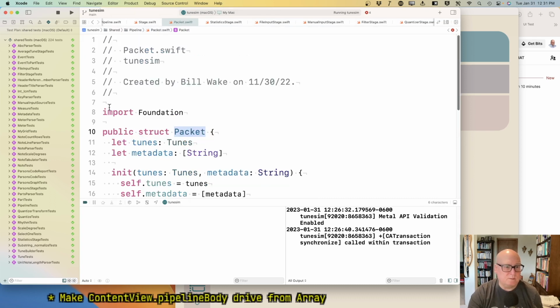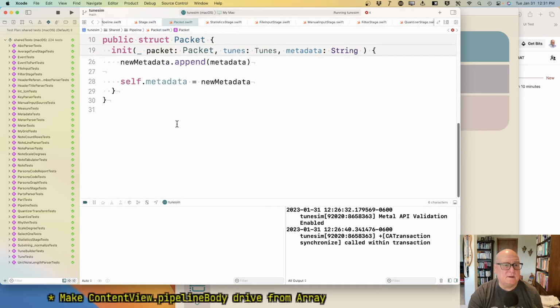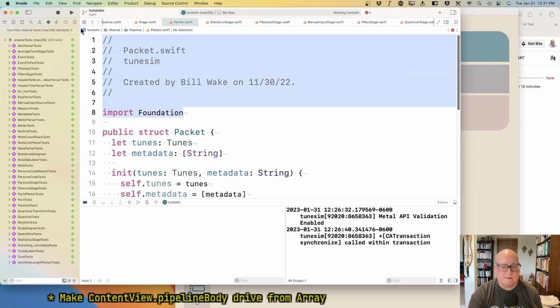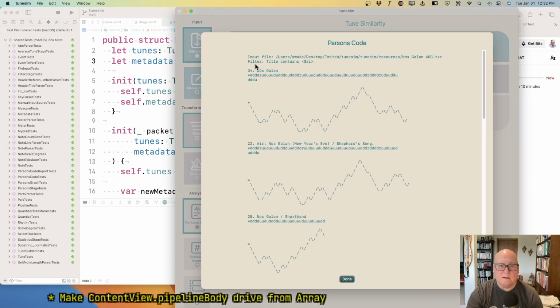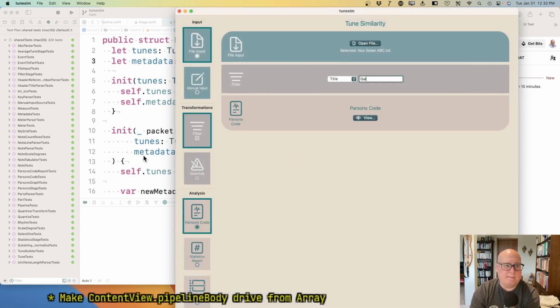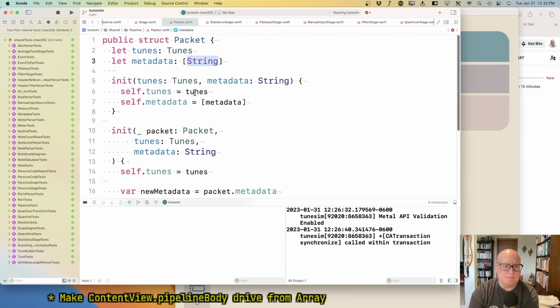Yeah, and I am removing this when I can. Okay, so we have tunes, we have metadata, which is sets of strings. And basically, as every stage of the pipeline does something, it adds a little information to the metadata. And you can see it here. These first two lines are actually the metadata. We had this input file and this filter in place. Okay. So it's really process metadata, if you will.